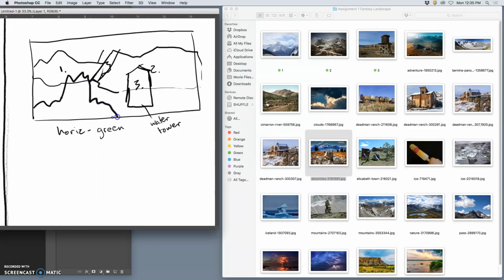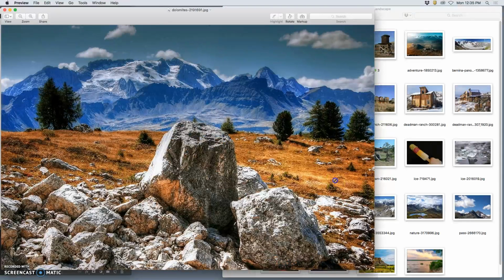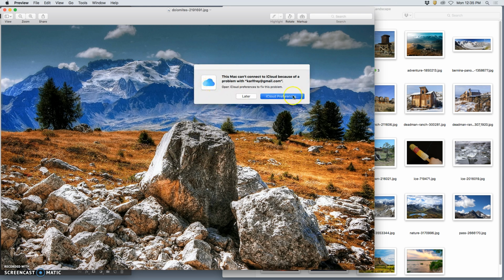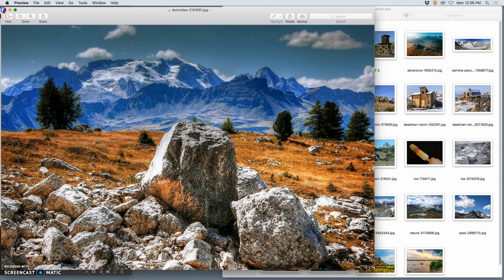And it's very helpful in your landscape to think foreground, middle ground, background. So the foreground is the rocks. They're coming in from the sides. The water tower is the middle ground. That's the thing that's going to be in focus. So in this picture, the rocks are the foreground, these trees are the middle ground, the mountains are the background. That's called 3 layers of depth. And it gives your eye a lot to engage with, and it helps you place other things in there.